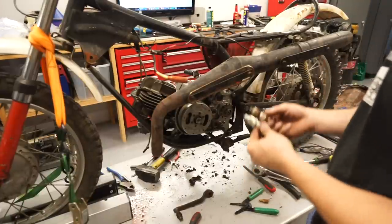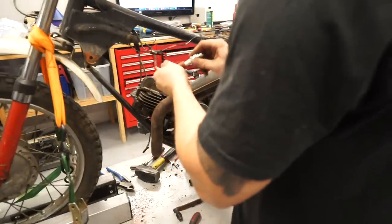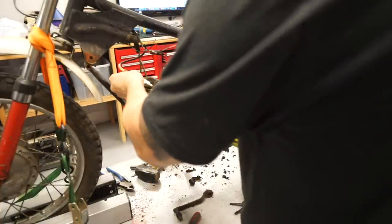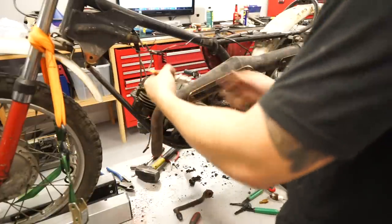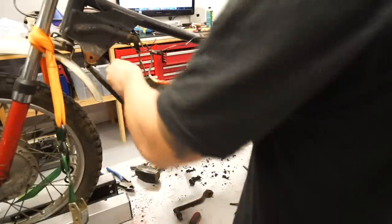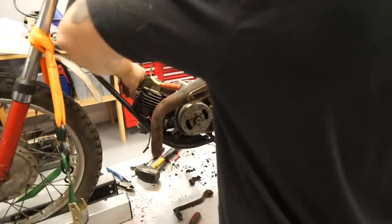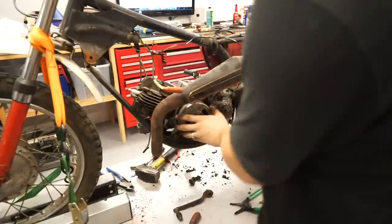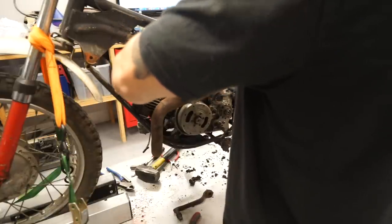I'm also gonna try a different plug. I don't have the exact same plug, but this one looks to be similar. Let's try it this way first. A lot more consistent spark with this. So let's put this in here. I'm gonna put it in here real quick and turn the motor over by hand just to make sure we don't run into any interference issues or anything. It looks like this plug goes into the cylinder the same amount, but just to, okay, we're good. What do you say we put a little bit more fuel down there?